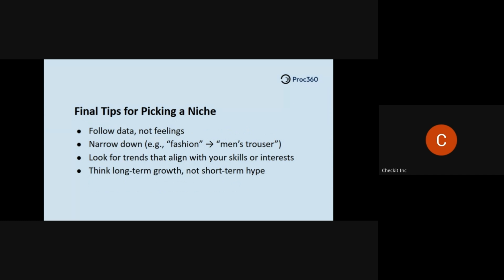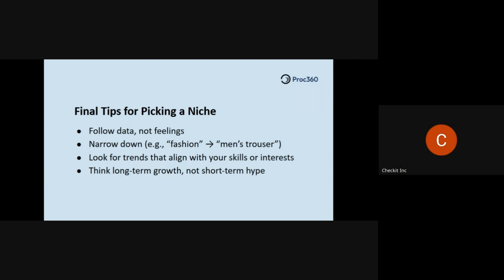All right. So look for trends that align with your skills and interests. Make sure it aligns with what you want. As much as you want to make sales, do not sell something that does not align with what you really want. Over time, you get tired of it. You won't be motivated to keep selling it. So what is interesting to you? If it's clothing, if it's jewelry, something you love to do, you could close your eyes and do that. Those are the particular trends you should look out for.